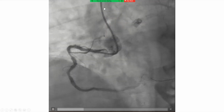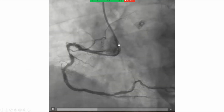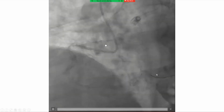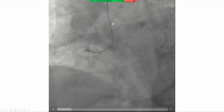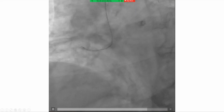This is another illustration of that deep power position. So the catheter is deep and it's sitting on the opposite aorta and on the right cusp aortic valve. And you can pull it back to create a JR4 shape. And here we're showing how we're pushing it to get that power position.